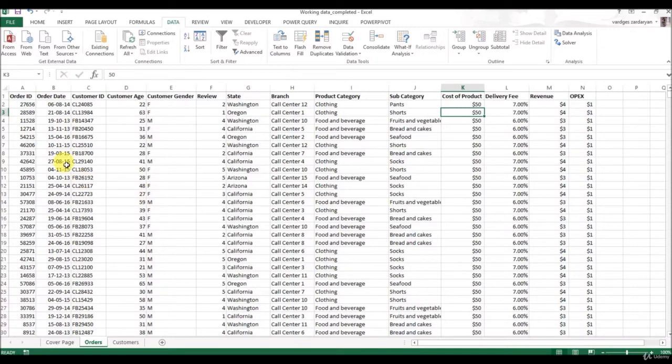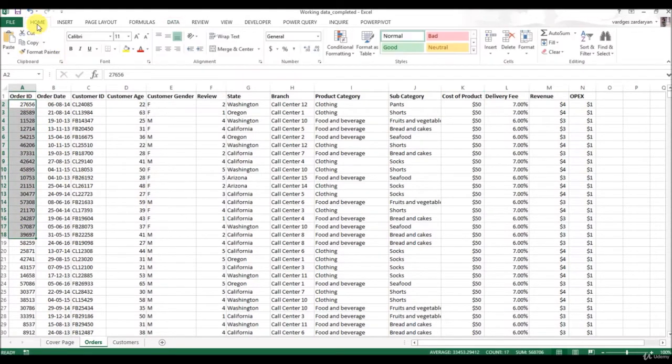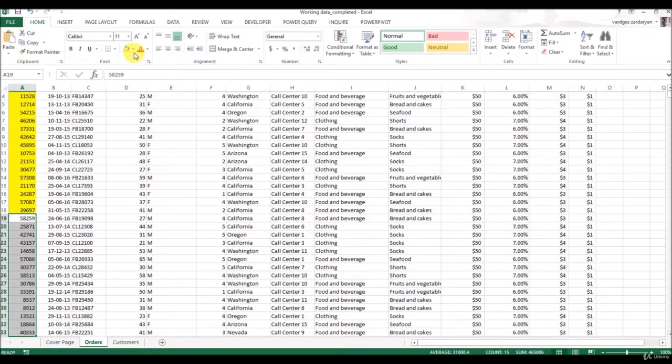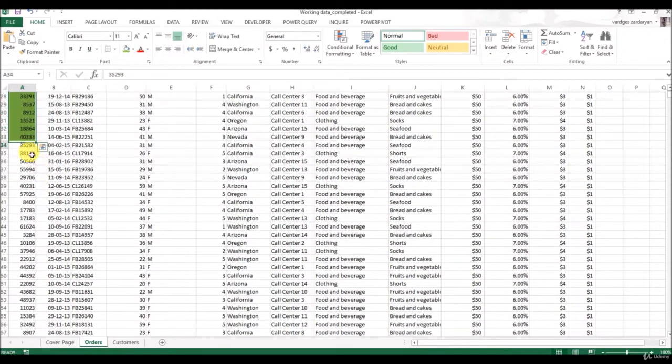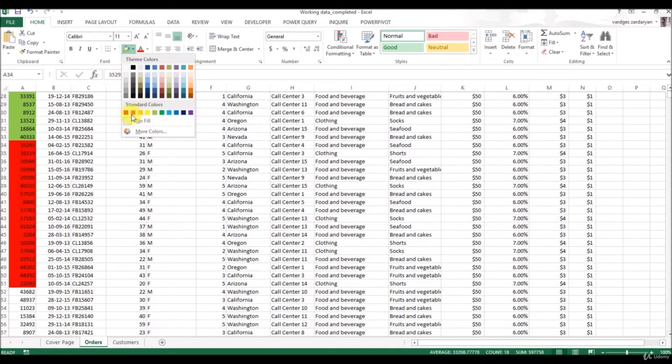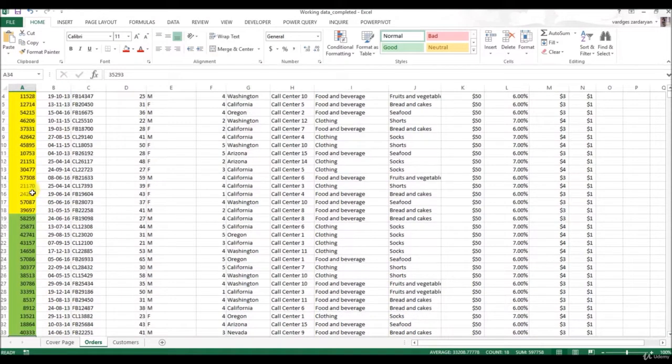Let's fill some colors. For example, in this column, let's fill yellow, for example green, and some cells red. It is just for the example.